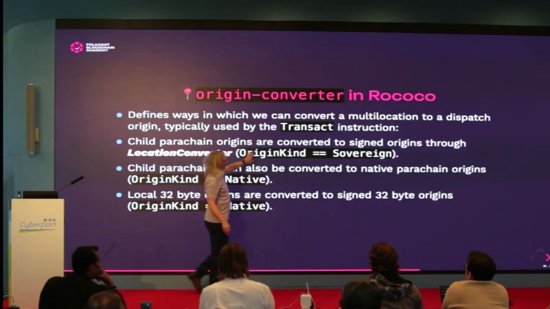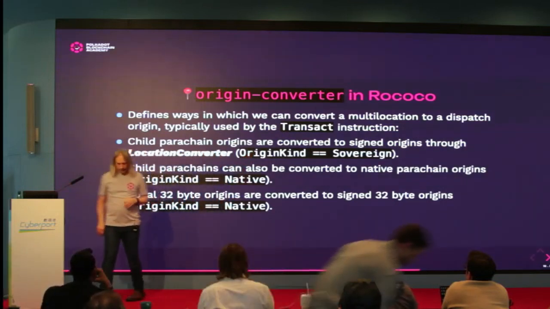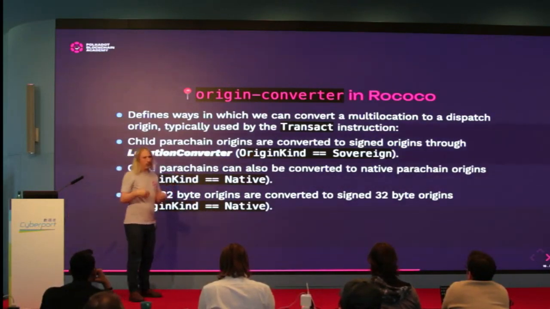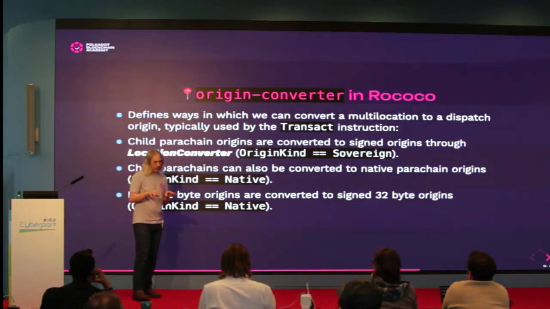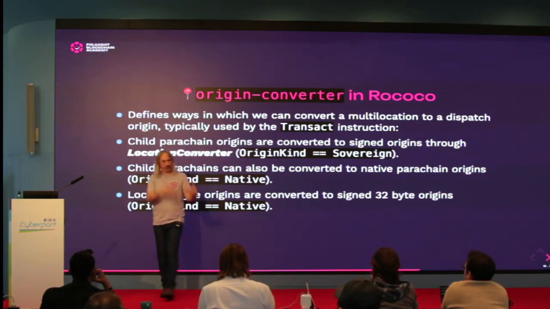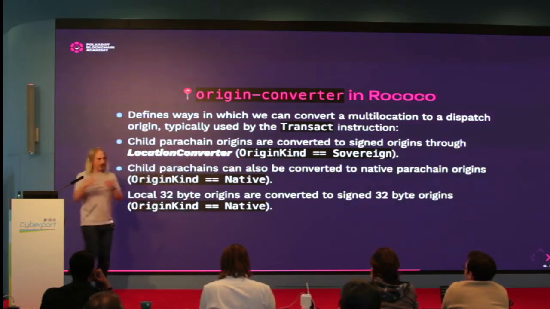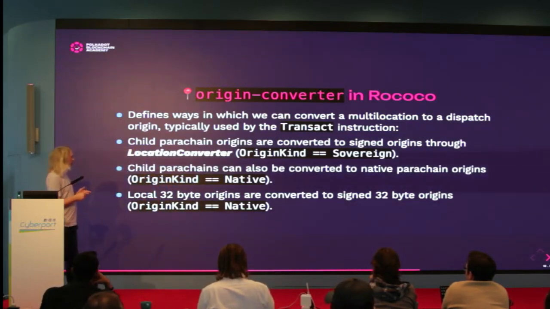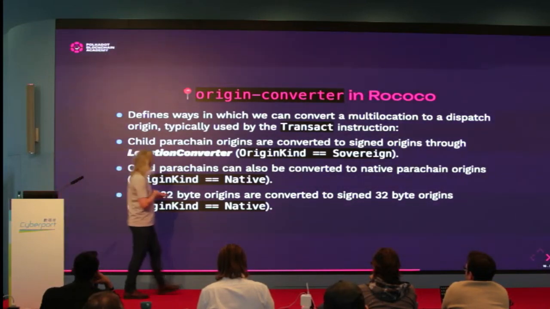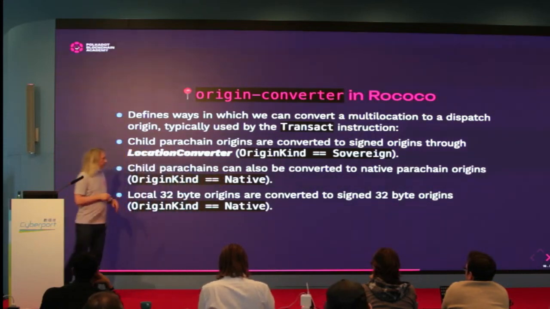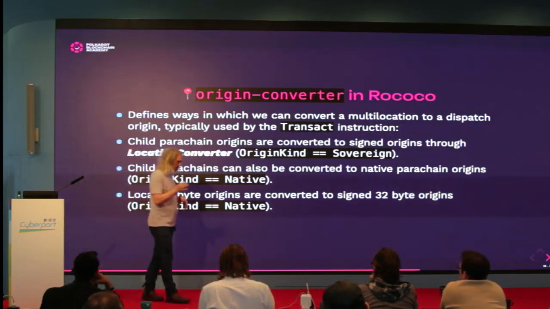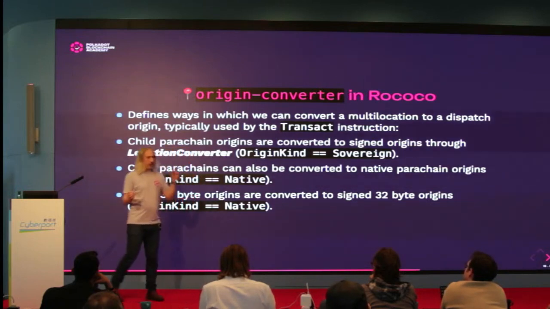This is where we have something called origin kind. When you're transacting, as part of the transact instruction, you give it what origin conversion mode you want. That's this origin kind. You can think of it as a mode of converting the location into a frame origin. There are 3 different modes: the XCM mode, the sovereign mode, and the native mode. Native looks for specific equivalences between the frame origin it knows and the location it knows.